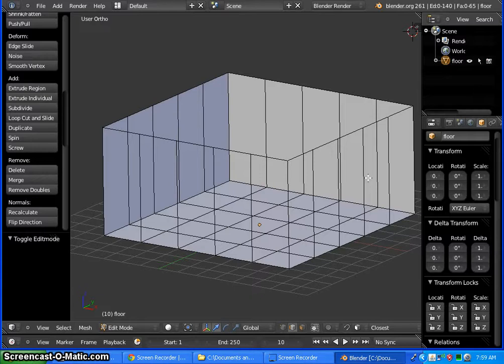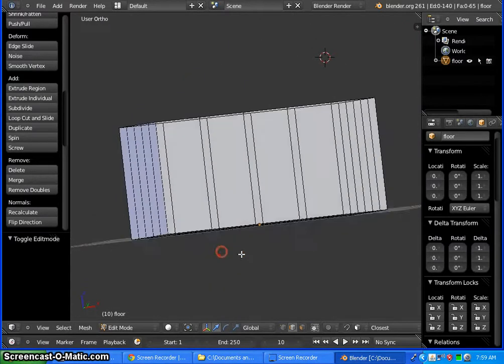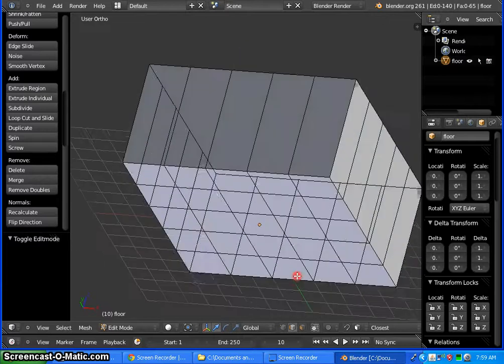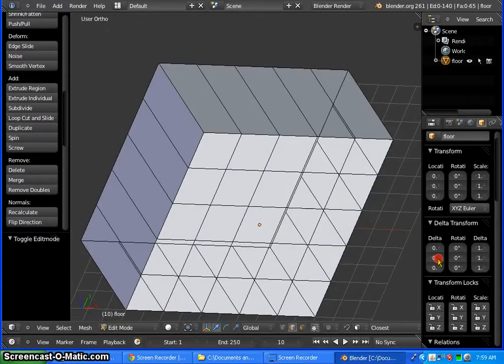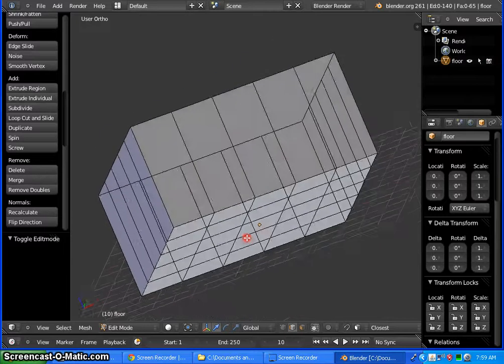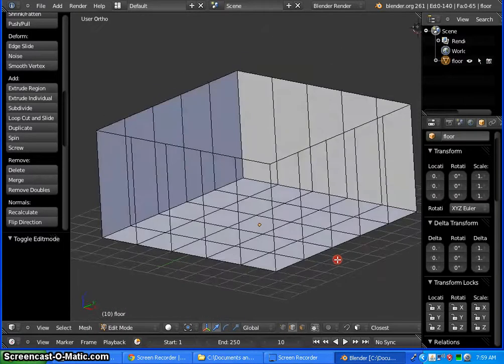Last time we went ahead and made a simple plane and turned it into a simple box and then cut it a little bit, and that is where we are picking right up. Okay. Now the reason we put on these edges is so we have something to work with here.